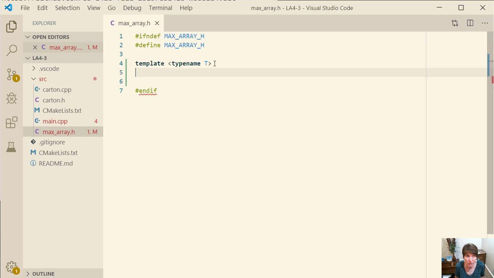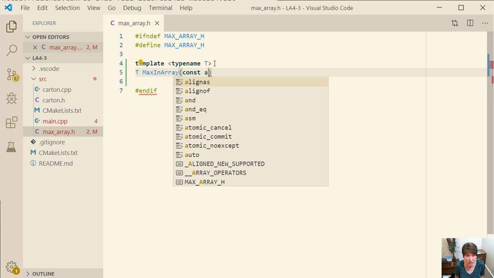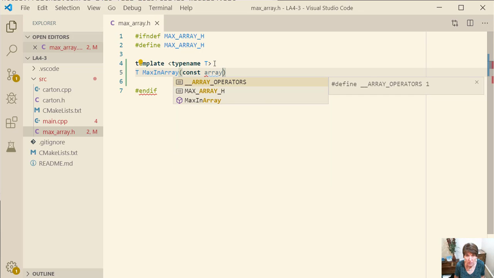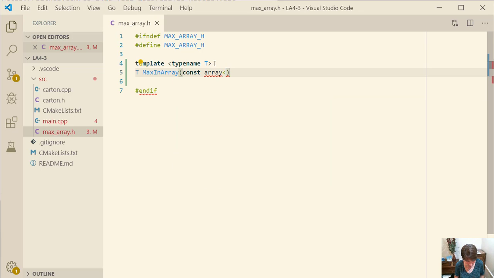So what this function is going to return is one of the elements of the array, and that's going to be of type T, whatever kind they send. And we're going to call this MaxInArray, will be the name of the function. And we're going to need to send it an array. And we're not going to make any changes to the array, so we can call it a const array, and it's going to be of type T, and then how big is it?